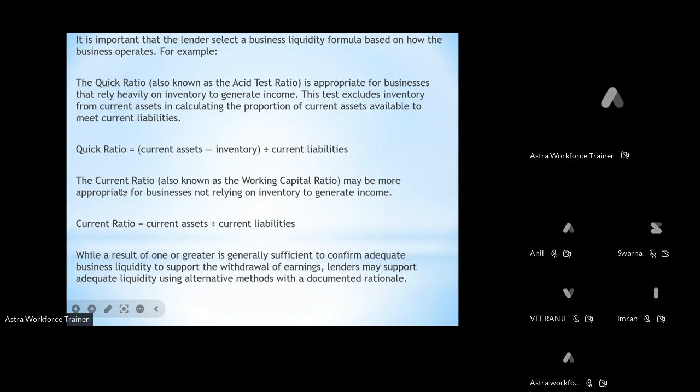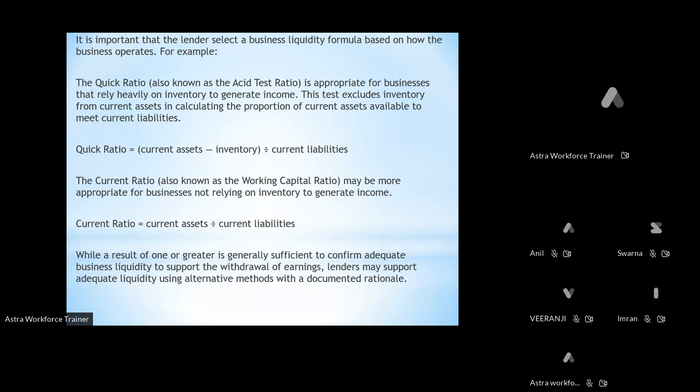So this is the quick ratio. You will get questions from the interviewer: what is the quick ratio, and how do we calculate it? This is very important. If the quick ratio is more than 1, that means the borrower has stability in the income. If it is not, then it is a question mark. It's not a stable income, right?